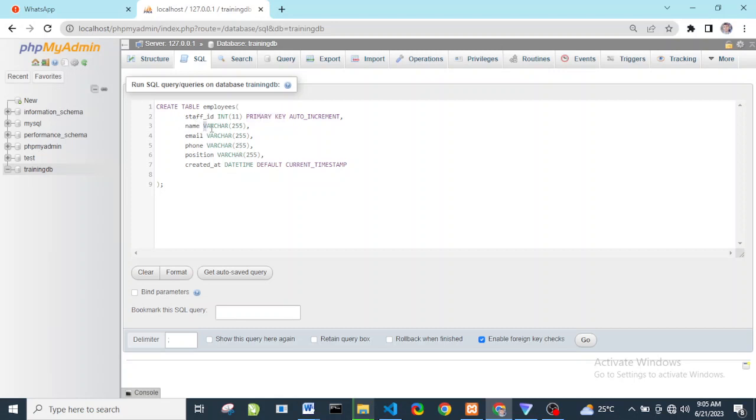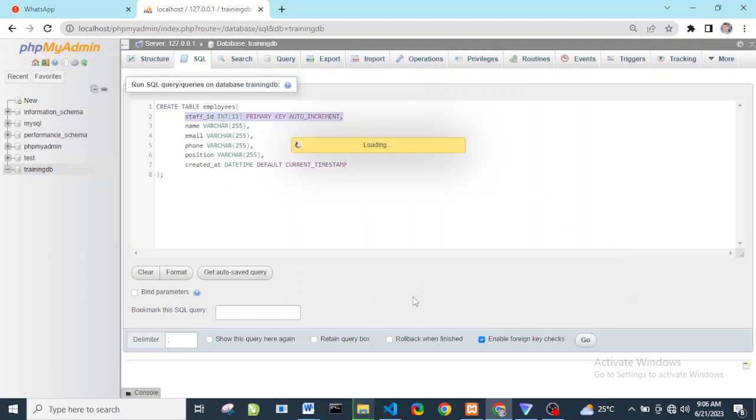So here we have a name, a varchar, which is also a text or a string. The same thing here, and then here we have datetime. So we want it to be date and time, and then we want a default value of current timestamp. Okay, so with this, we've been able to define a primary key constraint. So we've created a primary key.